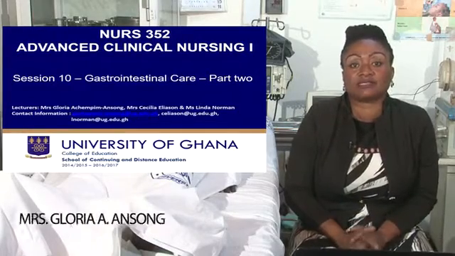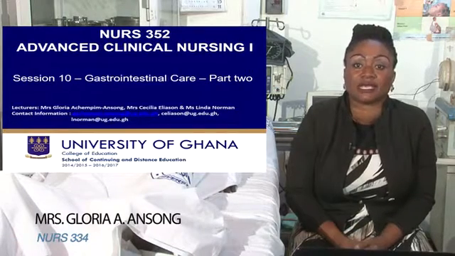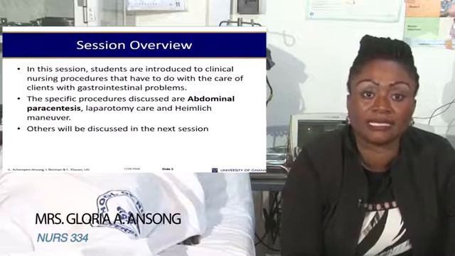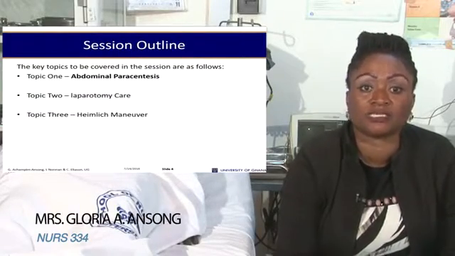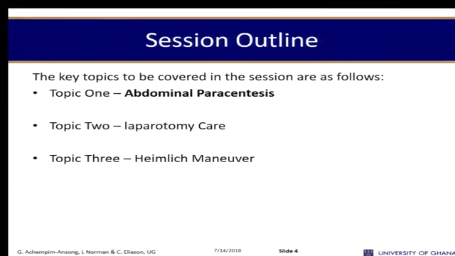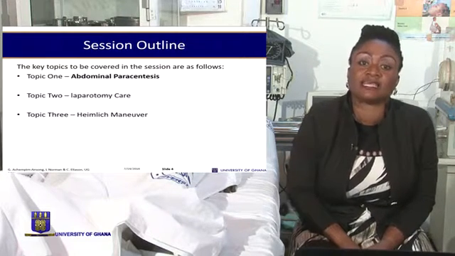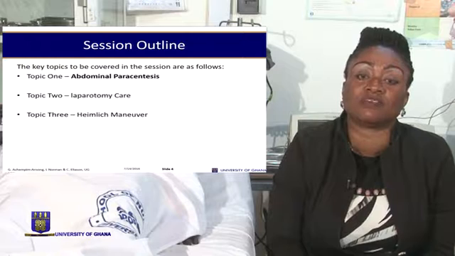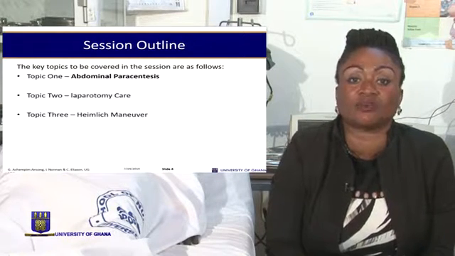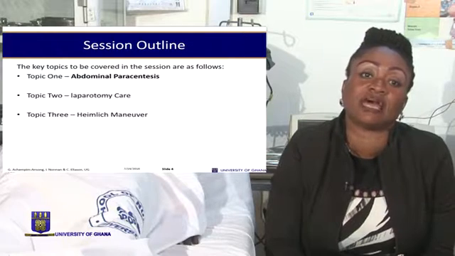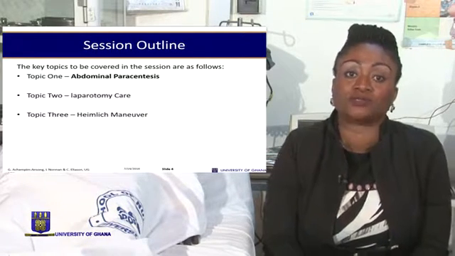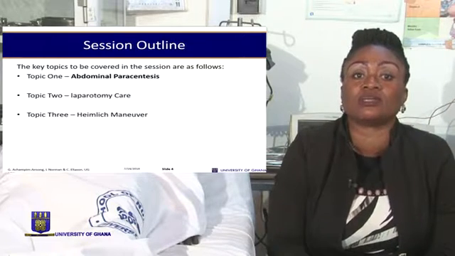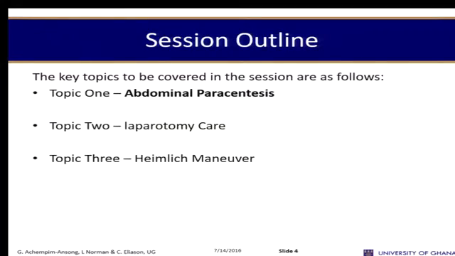Now we move on to our 10th session, and that is gastrointestinal care part 2. In this session, topics to be discussed are paracentesis abdominis, laparotomy care, and Heimlich's manoeuvre. Laparotomy care was done under surgery in pre- and post-op management of patients, and Heimlich's manoeuvre was also treated in cardiopulmonary resuscitation or basic life and advanced life support.